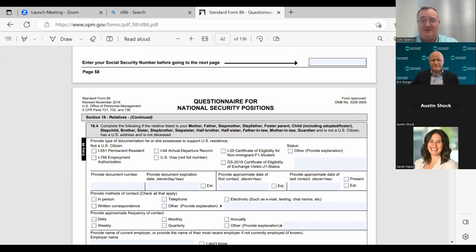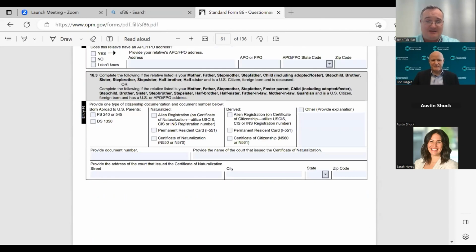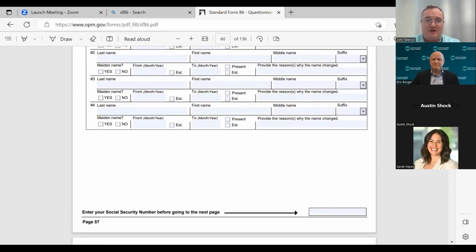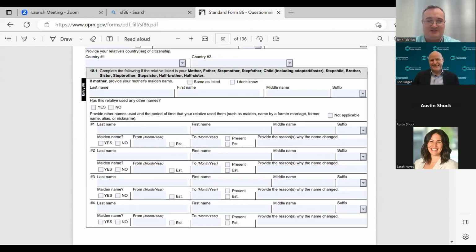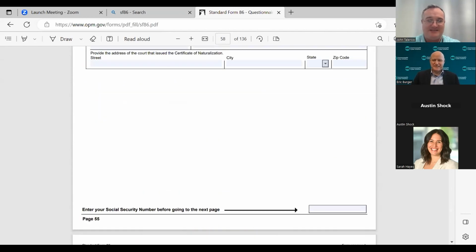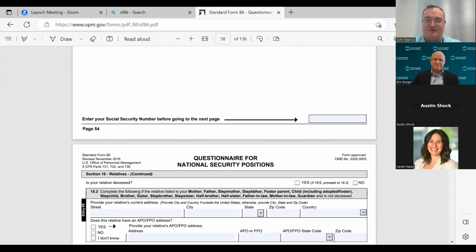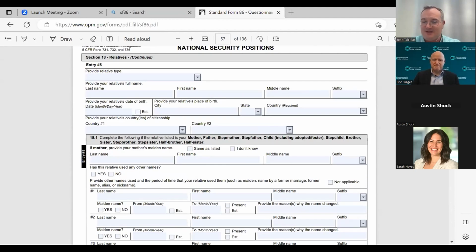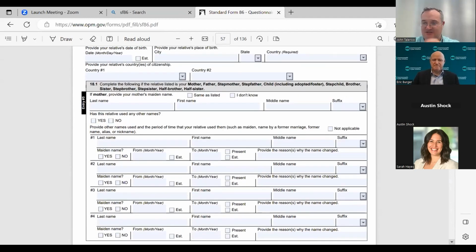Now there's a section at the very end. Okay, here, I'm getting to the list now. At the very end, there's "Is there anything else you want to tell us?" And you can just use that section to bleed all over the page. You tell them everything that didn't have a place in any one of these, or you couldn't find a good fit for where to put it, and you feel the need, you've got to tell them. Use that very last section to just document everything.